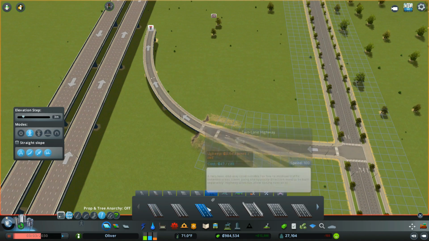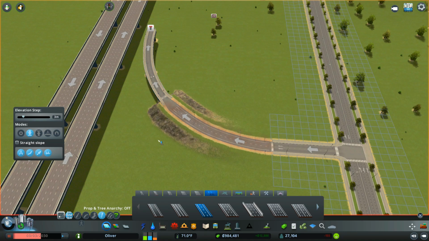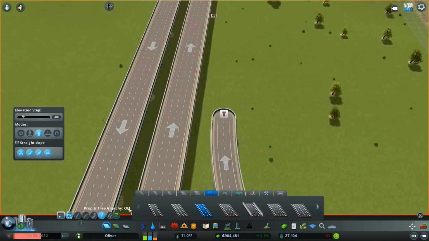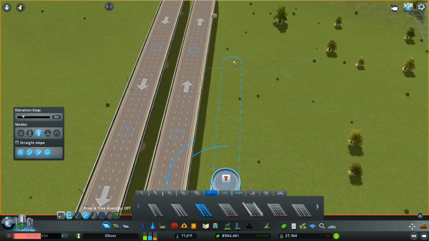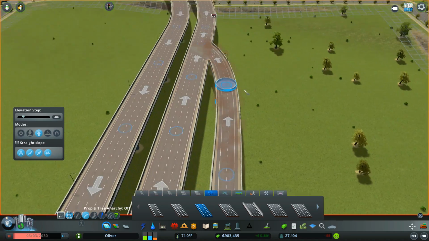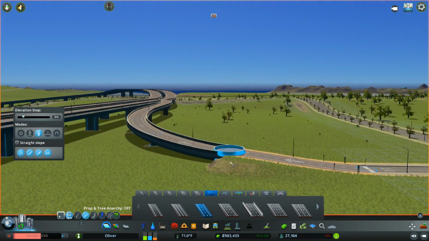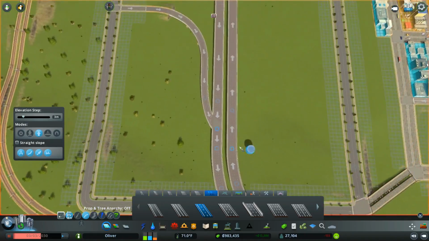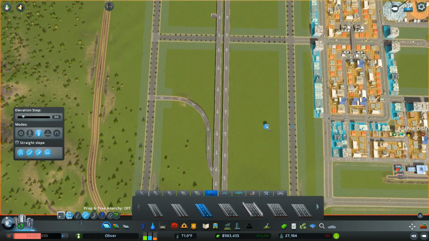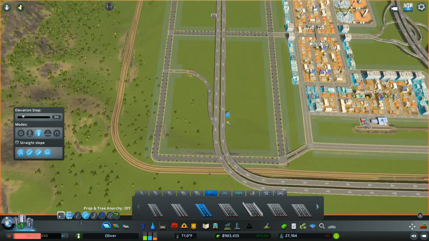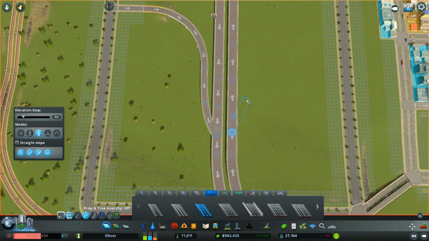A big dummy. That needs to be highway. For crying out loud. There we go. Oh, now I'm doing it right. I don't know what's going on here. All right, and then that is just going to connect right into there. So that gives me a nice, easy access on. And then we'll do the same thing, and we'll have an access off coming here too. Because I don't want to have people come all the way down this way, just come all the way back down this way.